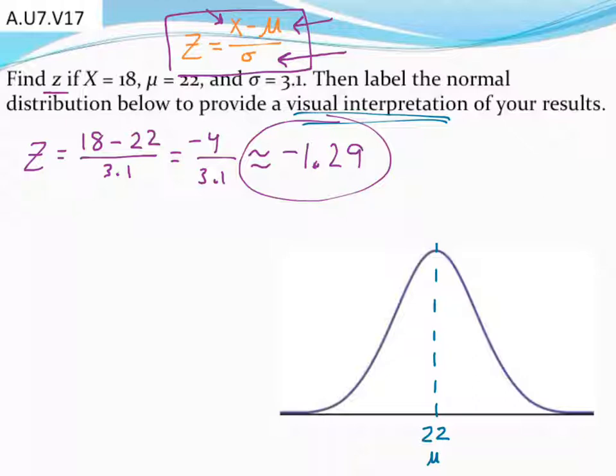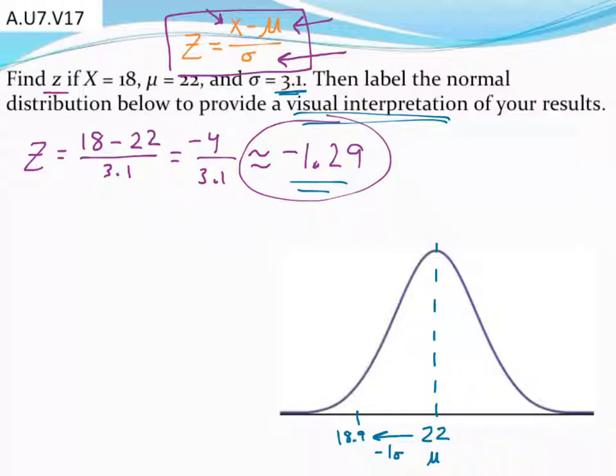I can see that my standard deviation was 3.1, and since my z-score was negative, I must be below the mean. So I'll go ahead and put a little mark down here, and if I subtract 1 standard deviation, 22 minus the 3.1 value gets me 18.9 as this point right here. I could keep subtracting 3.1 if I wanted to get other standard deviations. I could also go above and add the standard deviation. Whichever way you want to go, depending on the data you have, is fine.